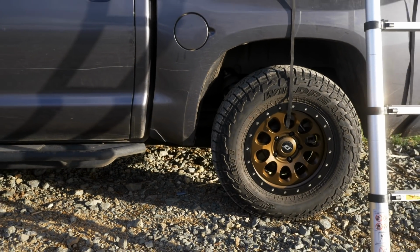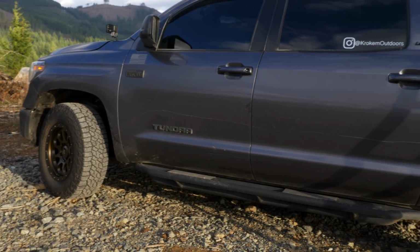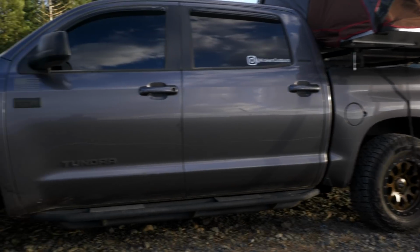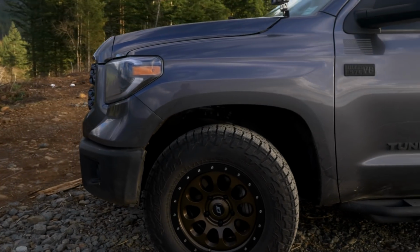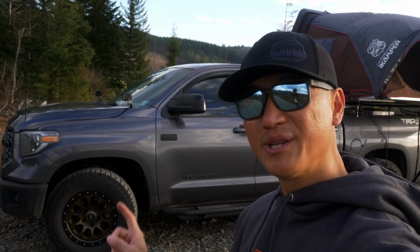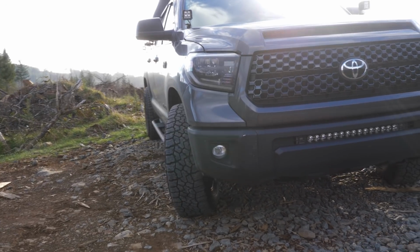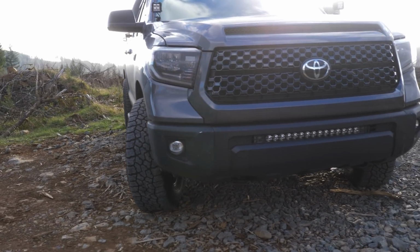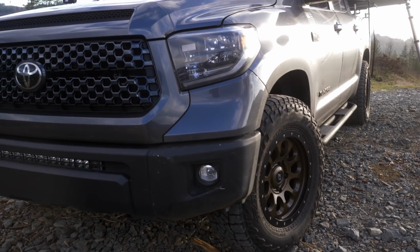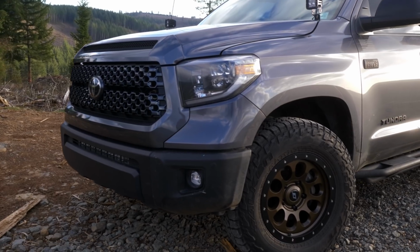But yeah, look at that. Look how the wheels go with the truck. I love it. Absolutely love this purchase. At first, I wasn't quite sure if I should get this dark bronze color, but it seems to go really well with the truck color. And I'm really stoked about this grille. And this stance is even on the bigger tires I'm going to get. These are 275s. I'm planning to get 295s. It just looks gorgeous.